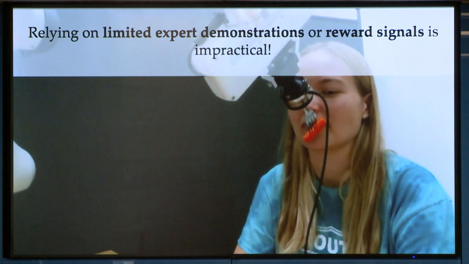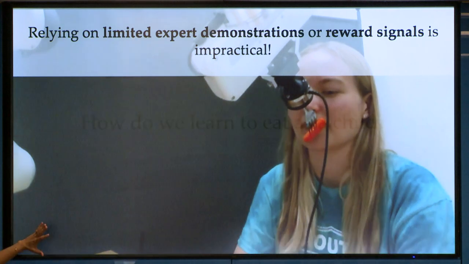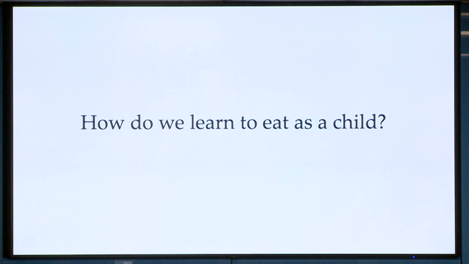But in practice, language is one form of data, or using joystick input is another form of data. And humans do provide many different sources of data that we could actually try to learn from. I have an overview slide, and I'm going to dig a little bit deeper into each one of these directions further in the talk. But the idea that I think is interesting to ask is, well, if I don't want to do shared autonomy, if I actually want to learn some control for doing this type of task, how could I go after that?